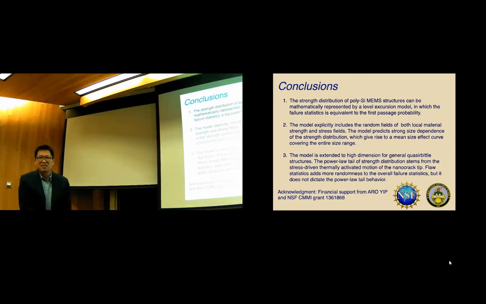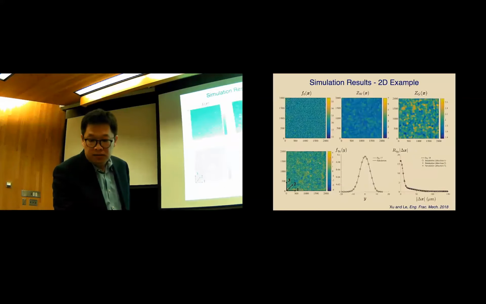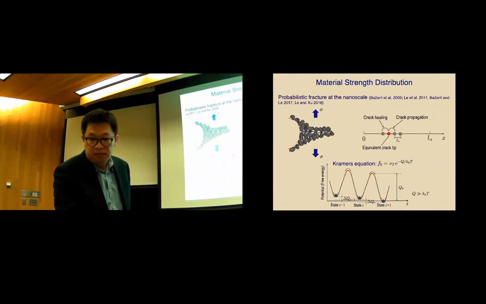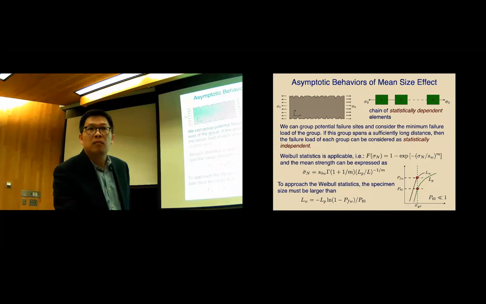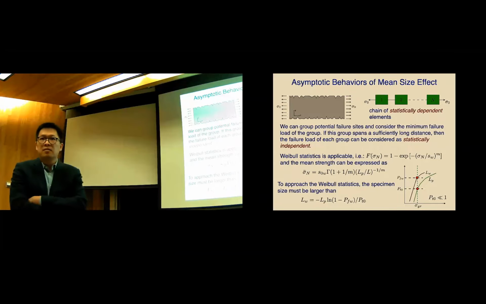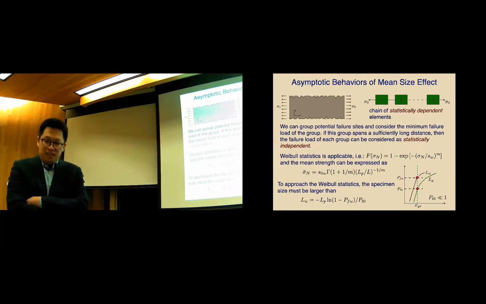It's a very fascinating lecture. I have a question regarding the first part where you look at this function we call eta naught, which is the difference between the strength and the stress. And you mentioned this correlation length. So the example that you gave, if I understood correctly, is that you look at these MEMS and the fluctuation of the stress field is associated with the geometry of the edge, and then you have another function for the statistics of the strength. But I could imagine also a case where both of them are dictated by the microstructure. So can you comment on that and what does that mean?